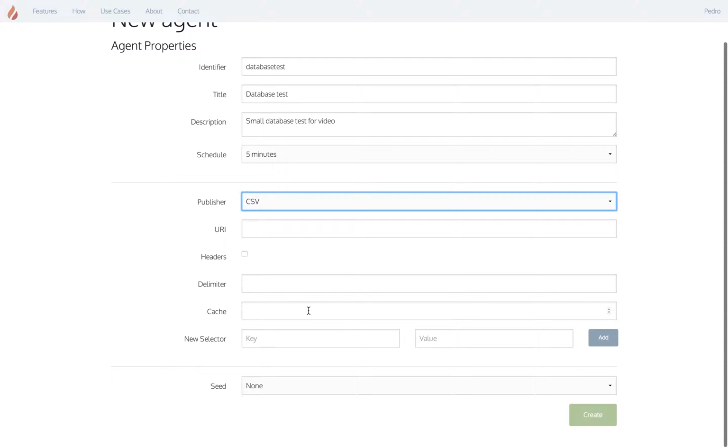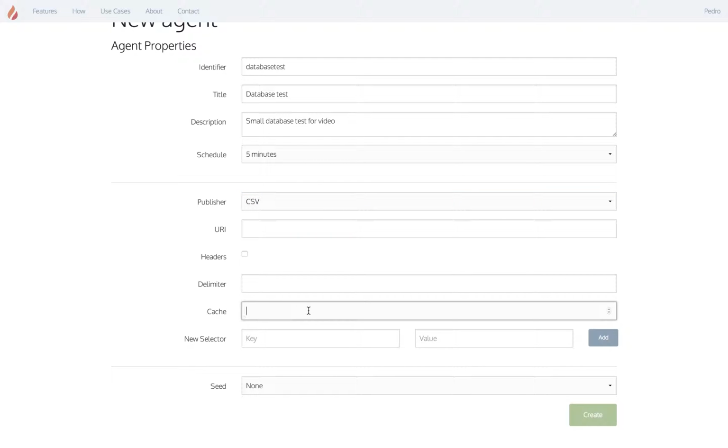First is the cache property. The cache property defines what will be the entry that will be used to verify if the content is new. So let's say if you're tracking content from a CSV file, you have to specify the column number for the cache. This means that every time the agent monitors your content, it will look for the data in this column to verify if it has already seen the row or not.